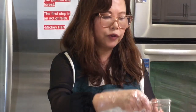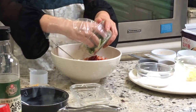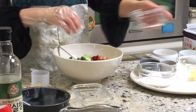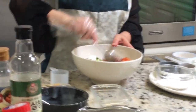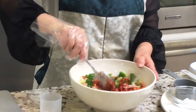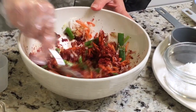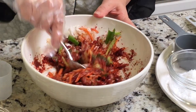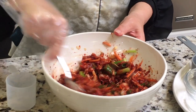And how long do you ferment it? I think maybe 2 days. Put that on. Now you want to put this whole mix. Actually, you mix this one and then you put a little bit on the side. But since we're just making it right now, I'm gonna make it.